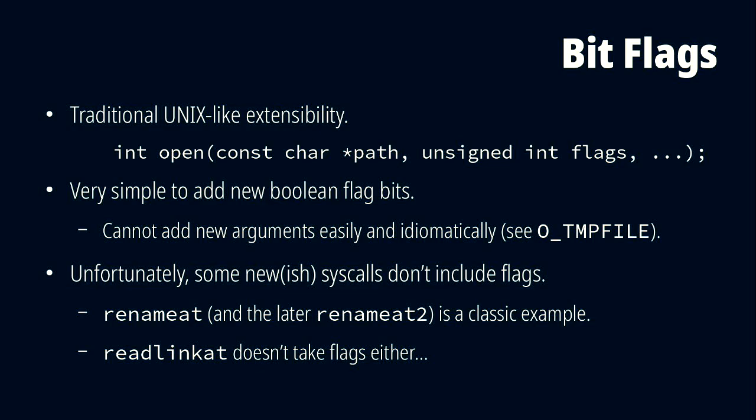I've given O_TMPFILE here as an example, which is a combination both of open's weirdness and also the problems with Bitflags, which is that open actually takes 4 arguments, but it has historically only taken 3. Long story short, glibc had a bug a while ago, which was that when O_TMPFILE support was added, because glibc didn't know that O_TMPFILE requires the mode to be set, it would just pass garbage to the kernel, which would be fun. That was eventually fixed, but it's an example where you've added a flag, and now an argument, or a register, that was previously unused is now used for something. A program using glibc couldn't use O_TMPFILE until it was fixed in glibc. So this is far from ideal in terms of extensibility.